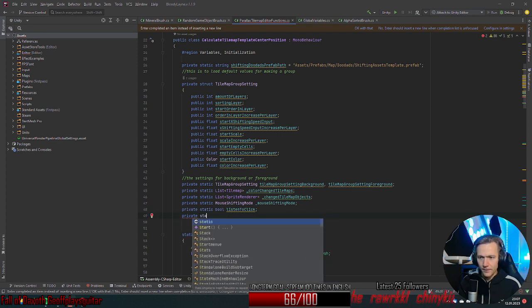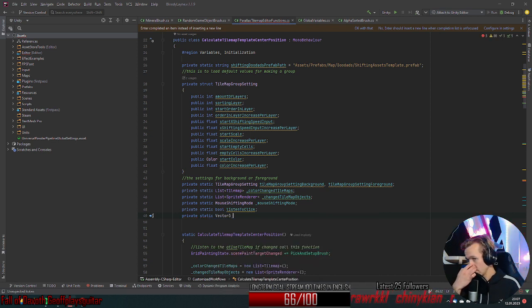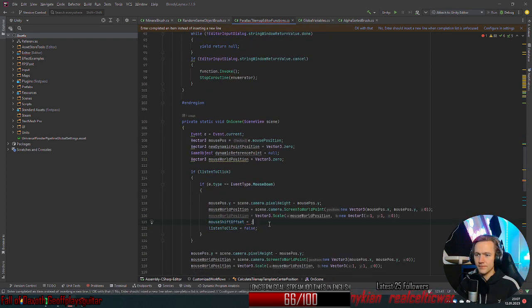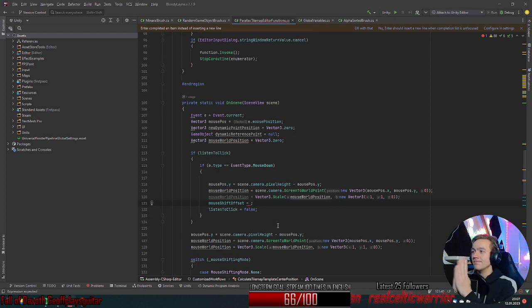So here we go. Mouse shift offset. So now we have the world position of the mouse.